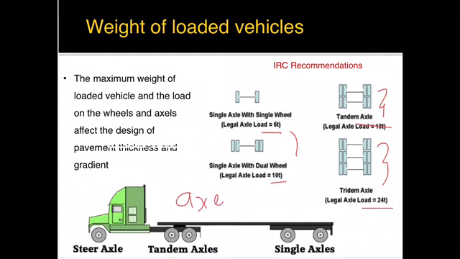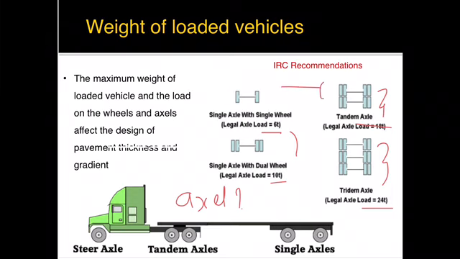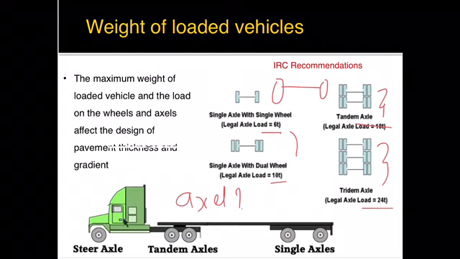So first, let us look into what an axle is. Axles are nothing but the central shaft to which your wheels, or your rotating parts, are attached. As you can see in this picture, the vehicles will have the steer axle, which is the front axle, and also the rear axles. When you increase the number of axles at the rear end of the vehicle, that will increase the load carrying capacity of the vehicle. Depending upon how many axles are provided at the rear end of the vehicle, IRC has given various recommended limiting values for the various categories of vehicle.